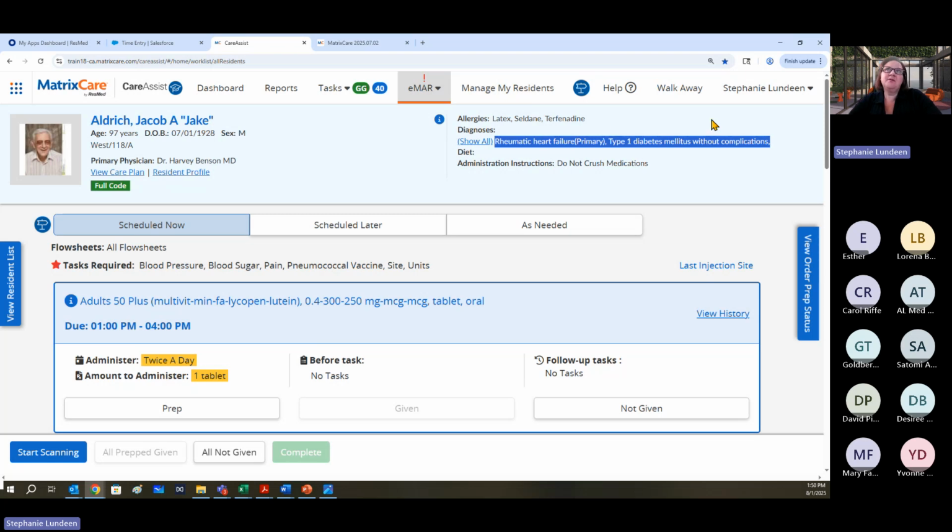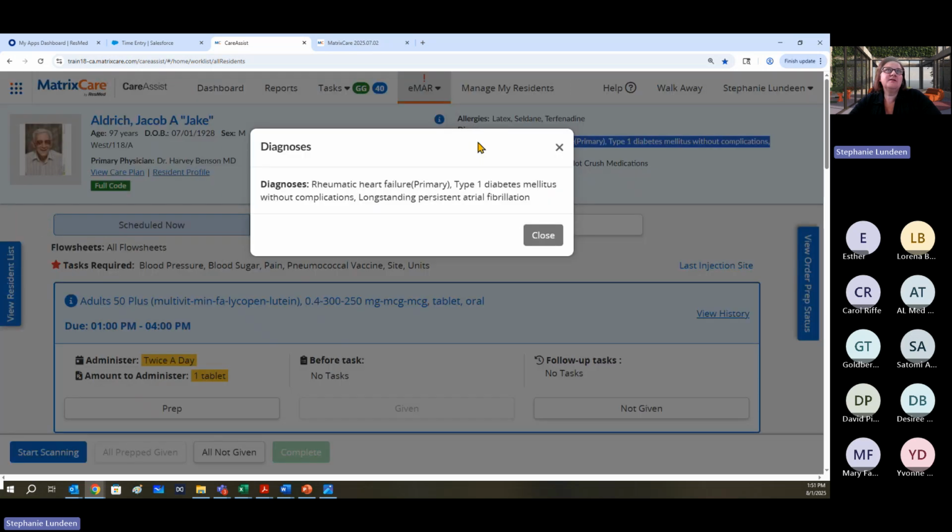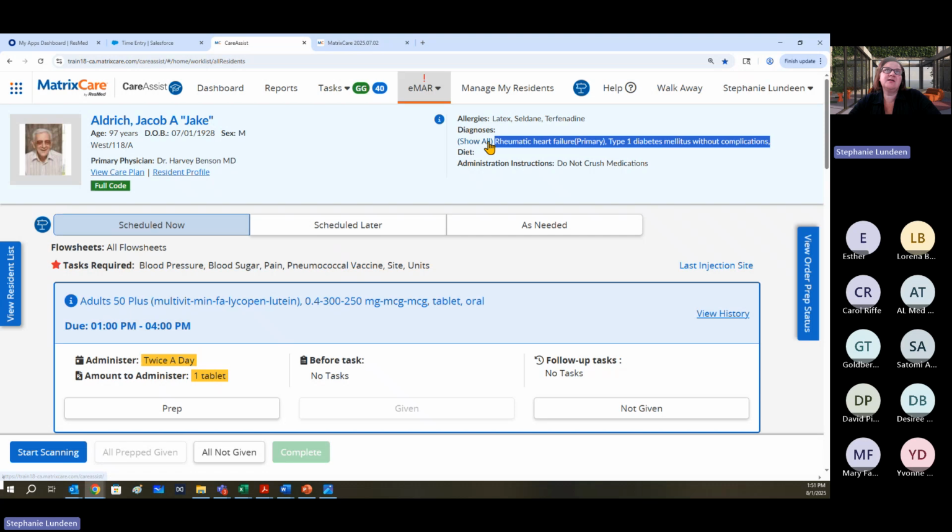And if the number of characters is far larger than one line, then it will compress into this show all hyperlink, where you can click to see the expanded list at any time and then close it when you're ready. Basically, what that means is your resident banner is always going to be the same size, regardless of how much content they have on allergies and diagnoses. Instead of impeding on your workspace, it just compresses into that little hyperlink.